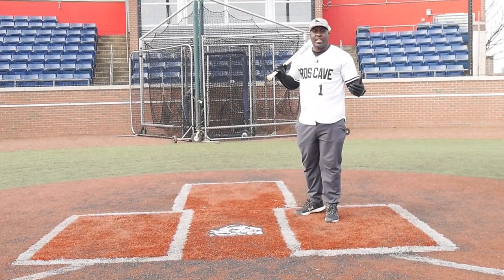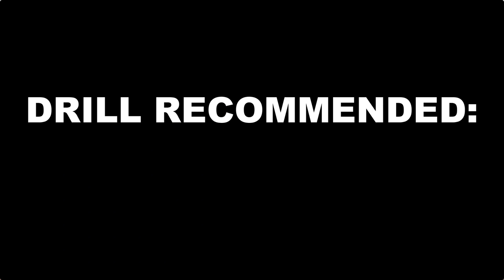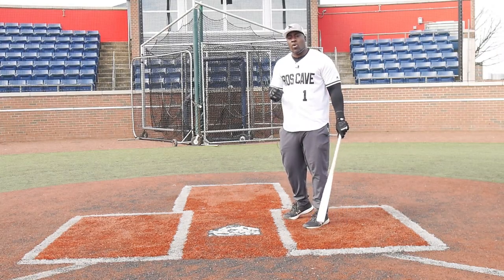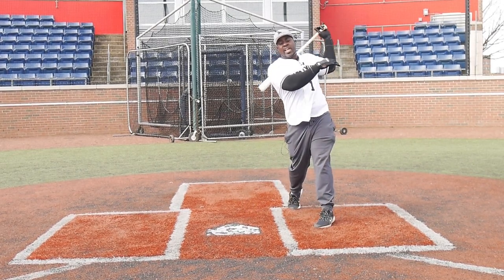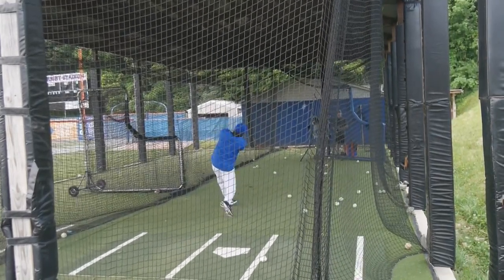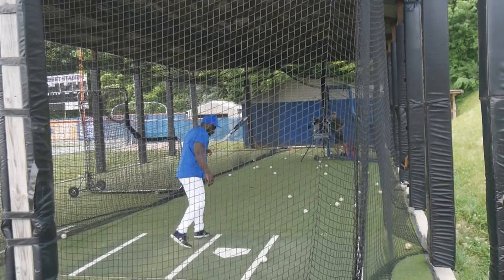Just like anything, you have to practice before the game so we want to prepare for fast pitching. The first drill I'd recommend is the box drill — a drill I learned from Barry Bonds that helped me when I was playing professionally. Basically, every time you hit a ball you get closer to the thrower, going as far as you possibly can, then you start going all the way back. When you're all the way back it feels slow, and that's what you want — you want to feel the game has slowed down. Do this two or three times a week and it's going to help you hit fast pitching.